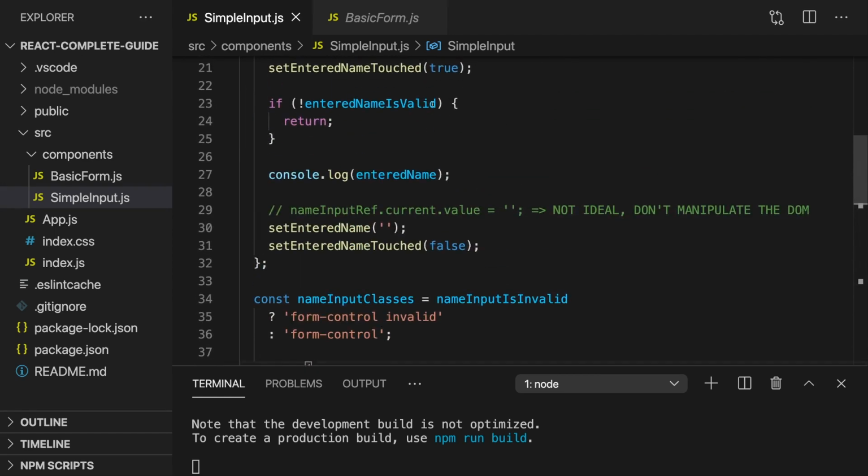In the one input case, the overall form is always valid if the one input is valid. But if it's a form with multiple inputs, that's of course not the case. Then 3 of 4 inputs might be valid, 1 input might be invalid, and the overall form then also would be invalid. Because the overall form is only valid if all form inputs are valid. And as soon as at least one form input is invalid, the overall form is invalid. And that's therefore something we should take into account and also incorporate into our logic. But how can we do that now?